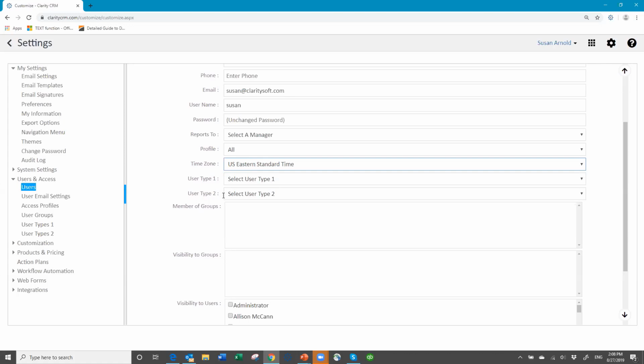User types here. This can feed into, from over here, you can define user types. And then those can be assigned to a user, and then that allows you to control through filtering in the database or through reports and filtering different lists that can come out. So for example, if your team works in territories or regions, you can create a user type of regions or territories and then assign each user to a specific region or territory.